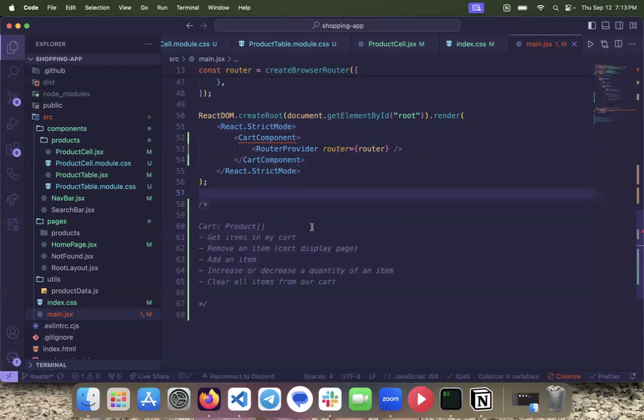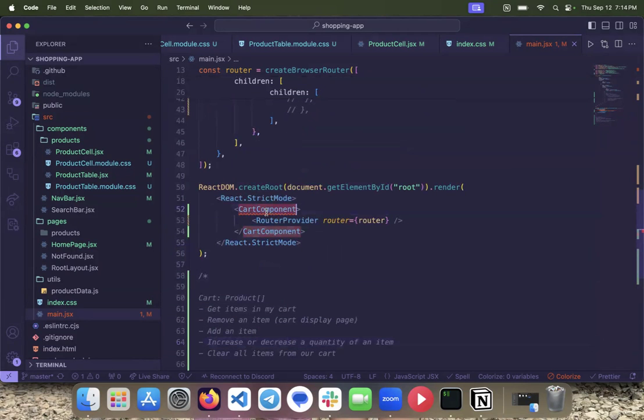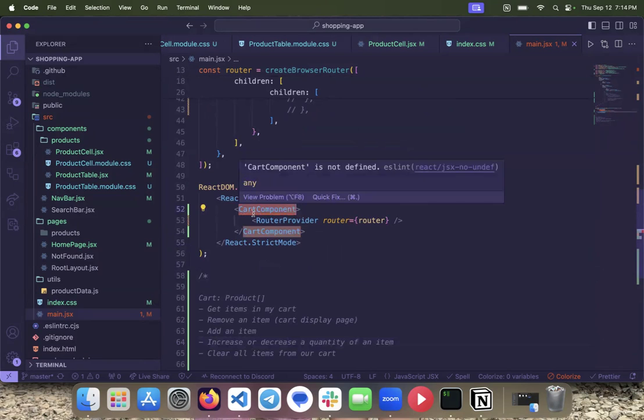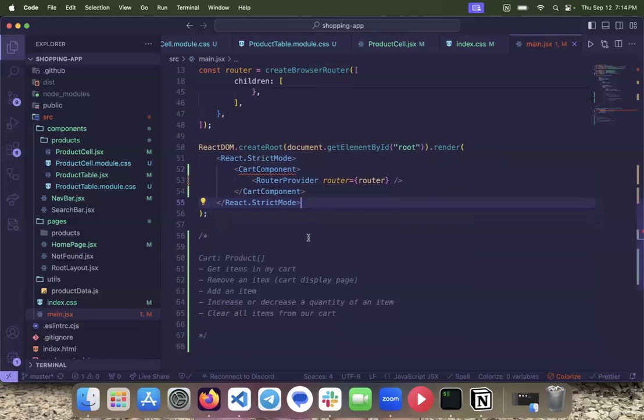I have to know, well, my cart or my homepage needs access to getting all the items. So I need to pass this action into that component. And then my products table, it doesn't need to be able to get all the items in the cart, but it does need to be able to add an item or to increase or decrease quantity. And so I'm going to pass those actions instead. And so we'd have to create a lot of different handler functions in this cart component and then pass those all the way down our tree to the right place. And it's going to create this really complicated, weaving tree of passing around all of these values.